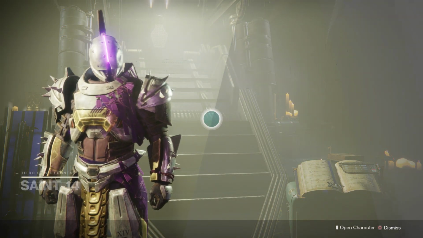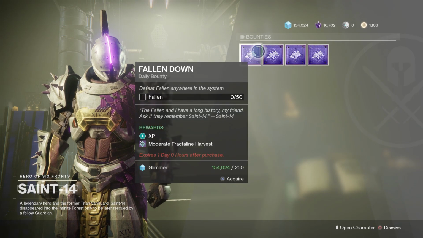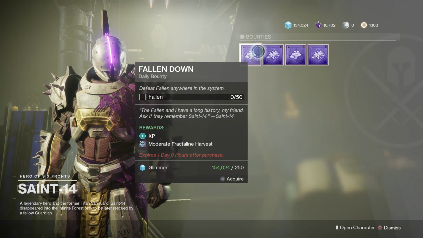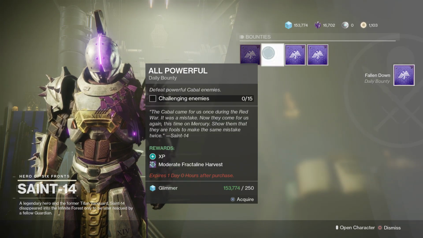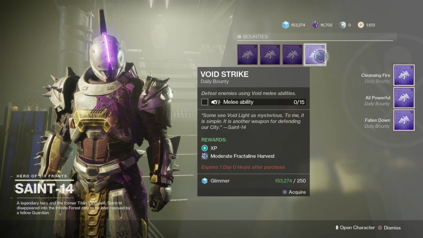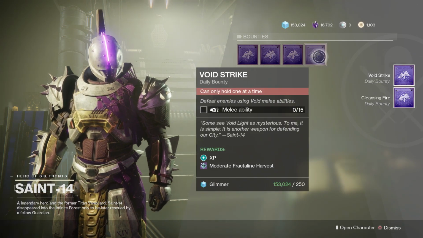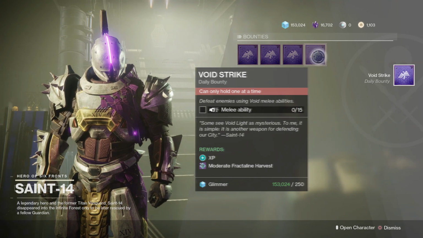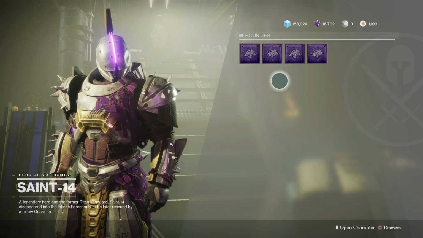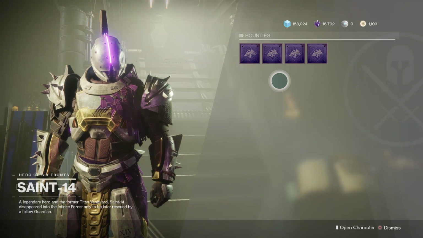My friend. What stories do you have to share? So for Saint-14 today, he has Fallen Down, defeat Fallen anywhere in the system, defeat powerful Cabal enemies, defeat enemies with Solar damage, and then defeat enemies using Void melee abilities. This one is very tough for the Hunters. For the Warlocks and the Titans, it's not so bad. But that's Saint's bounties for today. Remember, they change daily, and there is a triumph to complete a lot of them, so make sure you do them daily.